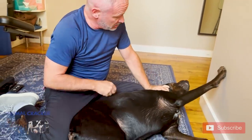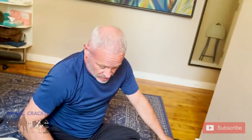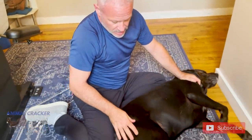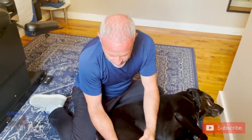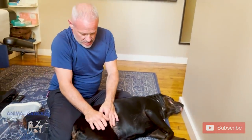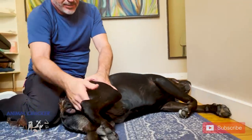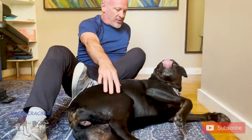All right, so I got a good thoracolumbar junction adjustment. We are working. I know you don't think I'm working, but I am working on her. And now I'm in the right hip, which is her good hip, comparatively, because she doesn't have damage on this hip. And this is the bad leg and the bad pad. Okay, now I'm on the hip. We're gonna do some stretching, okay? I think I'm gonna put my leg over like I've done before.